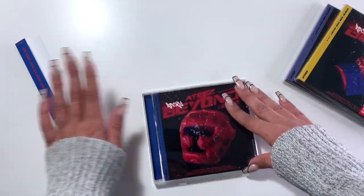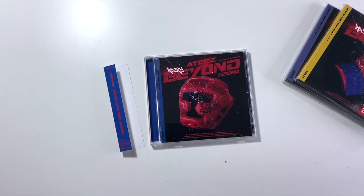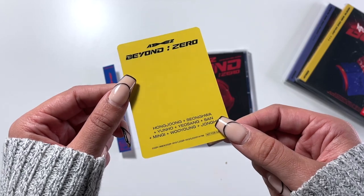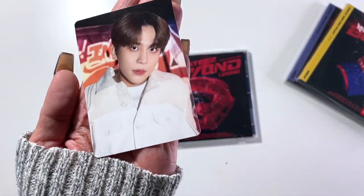So there we go. So that was the regular edition. We had that little ad, just gonna move that off to the side, and then we have the photo card. So here is the back. It has everyone's names on the back, so there's no spoilers here. And we got Jongho. Oh my gosh, so cute.